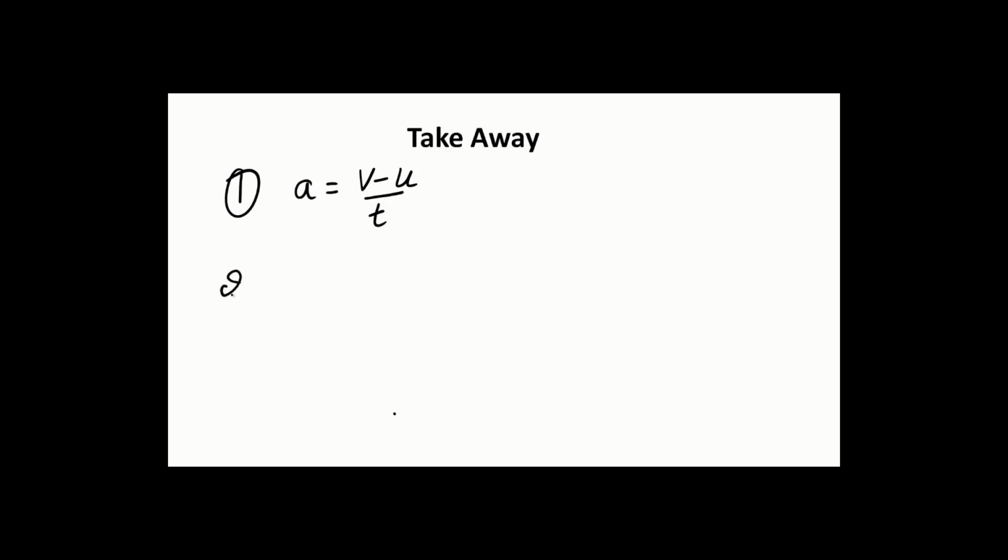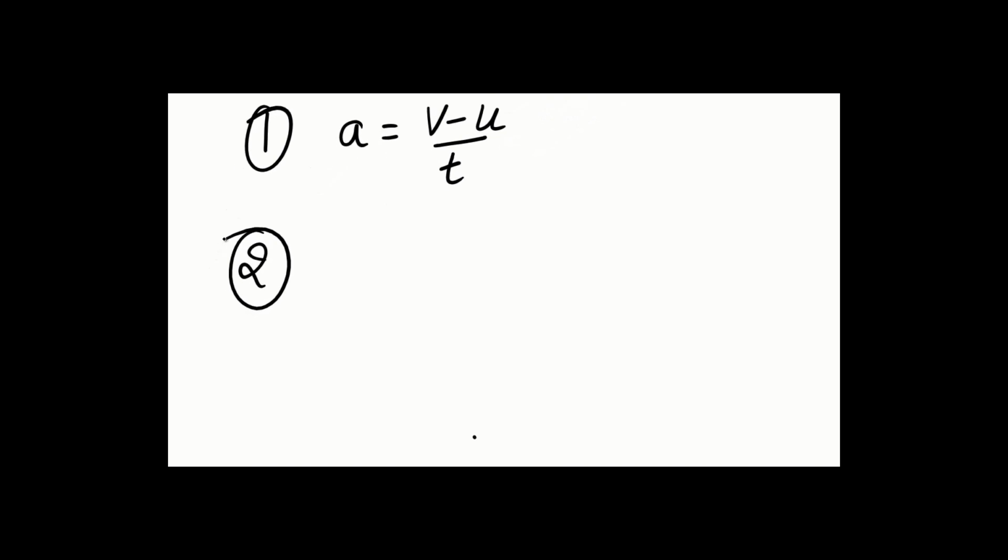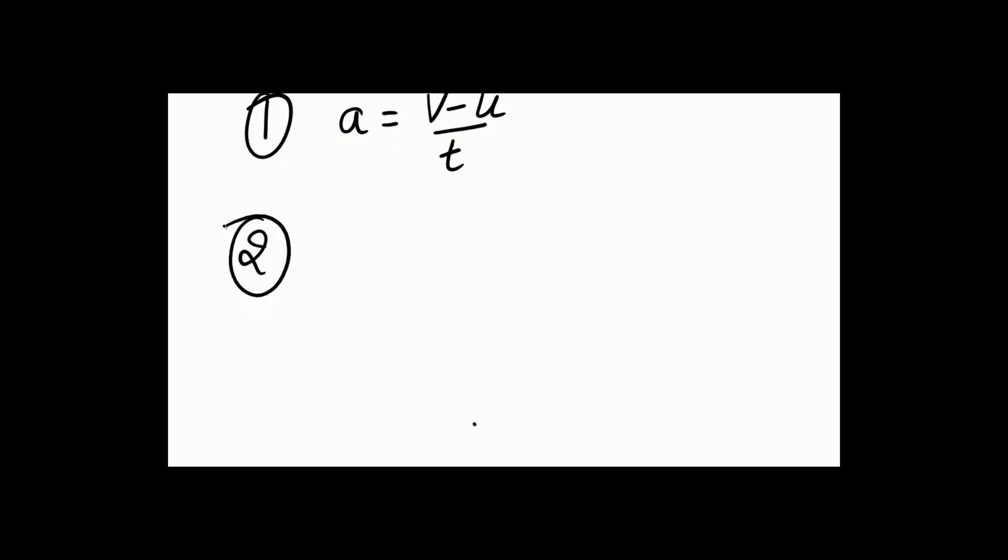The second thing we learned is how to make graphs and follow the conventions, that right and top will be taken as positive, left and bottom will be taken as negative. That is true for displacement and velocity, but you cannot say it for acceleration. Displacement, when it's in the right direction, is positive, left is negative, up is positive, down is negative. Same thing with velocity. If it is upwards, positive; right is positive, left is negative, and bottom is negative velocity. But the sign of acceleration depends on the change in velocity. So if velocity is increasing, then it's positive. If it is decreasing, then it's negative. Always remember, it's the increase in velocity.